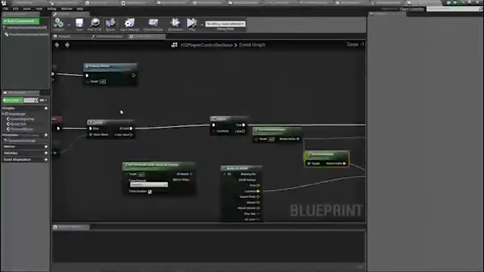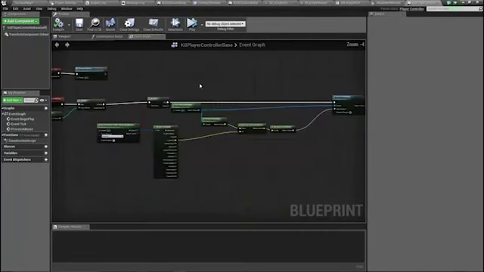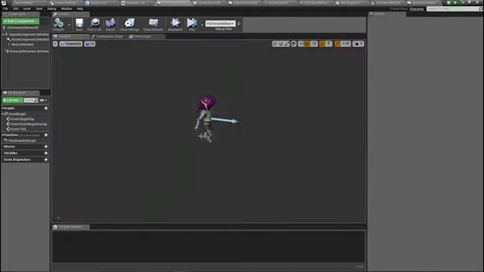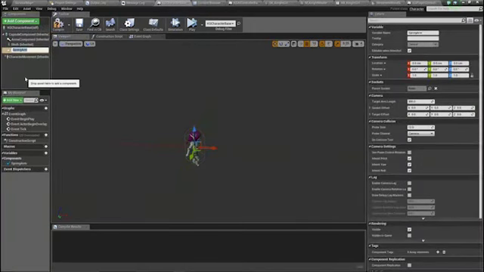And there is something else I'm going to need to do before I continue. I'm going to need to go to my character and set them up with a camera, because this is my character right now, right? But if you think about it, my character needs to actually have somewhere for my camera to be when I'm controlling them. So to do that, first off, I'm going to add a spring arm. Now a spring arm is essentially this red line that you can see here. It's a thing for us to put the camera on the end of, and at all times the spring arm checks to see if there's any objects between it and the camera.